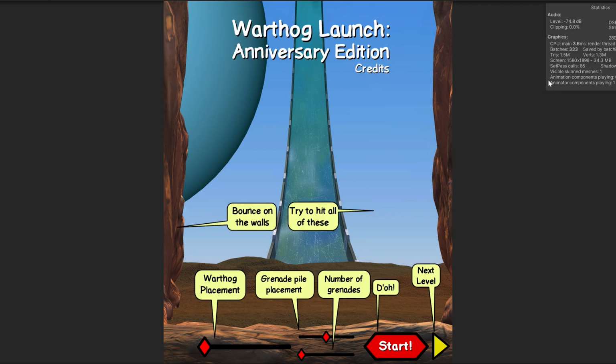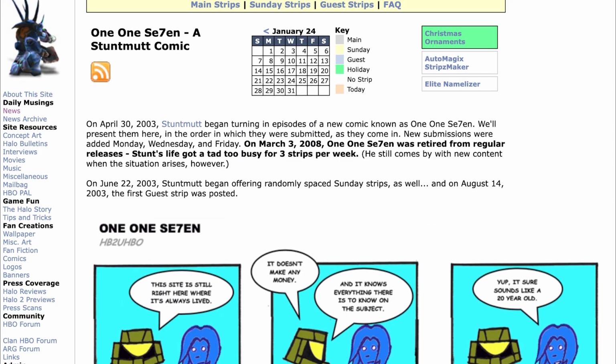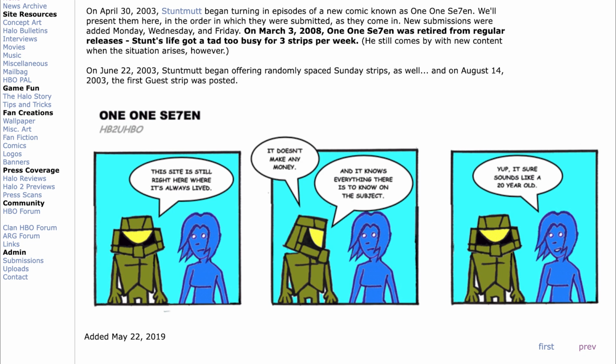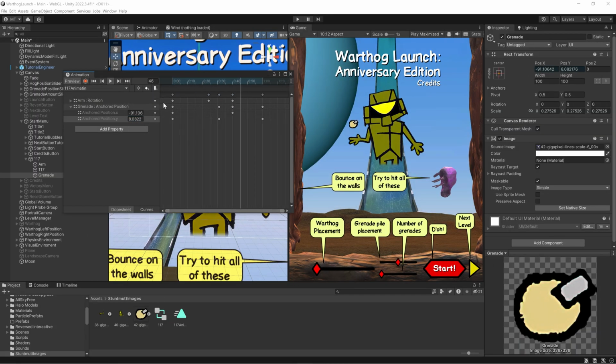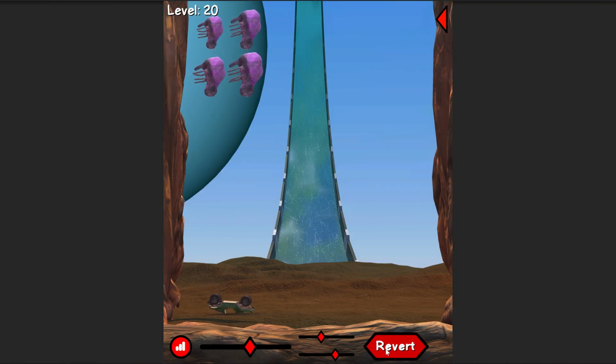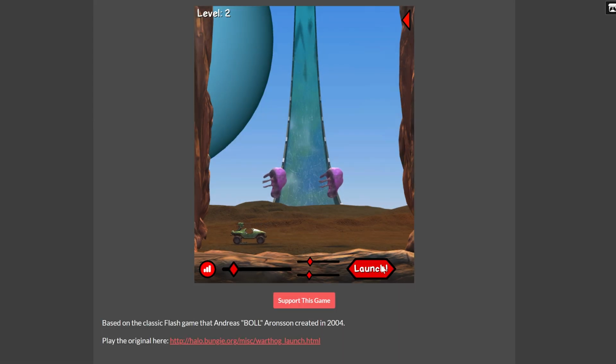Now there is one glaring omission from the title screen. It's missing Stuntmutt's Master Chief drawing from his 117 webcomic. Now, I didn't feel right just including this without his permission, so Bull helped me track him down, and here we go. This is the cherry on top. And so, I present to you Warthog Launch Anniversary Edition. You can play it now on my itch page.